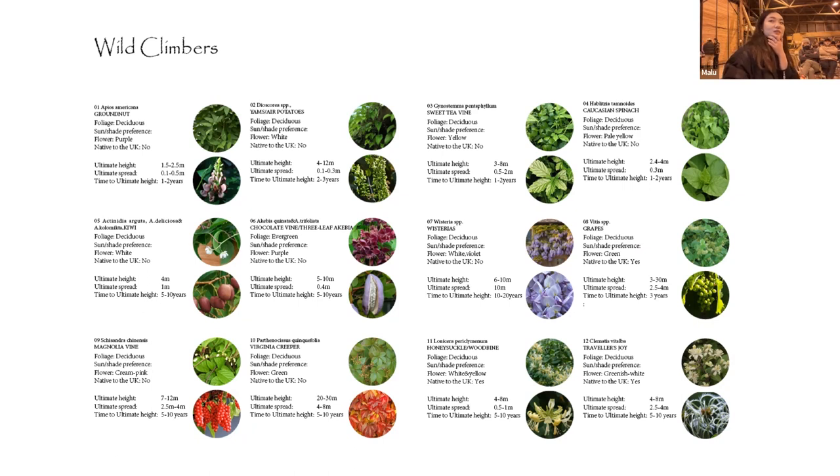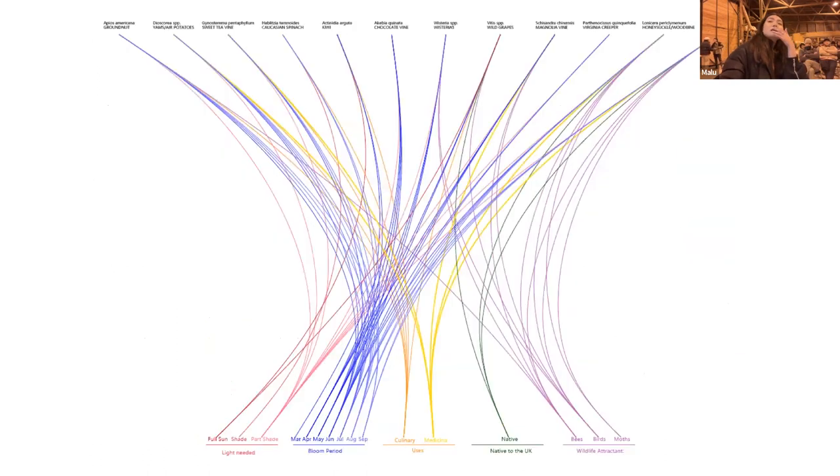It should have the strength to live in the forest itself. So I started with advice from Chris, and I also looked through the books of the white climbers in the forest. I searched all the conditions and facts, and I chose the honeysuckle. There are different variations, but this one is the UK native one.